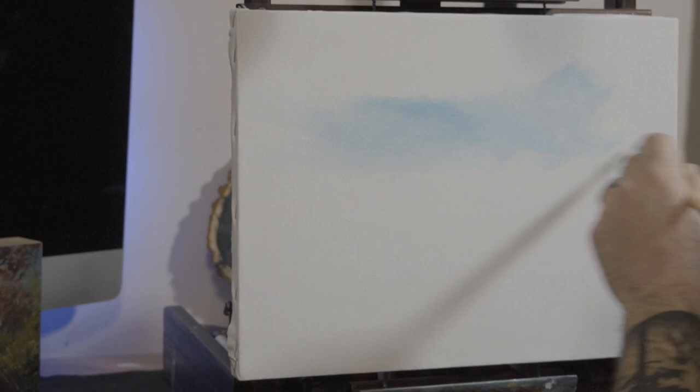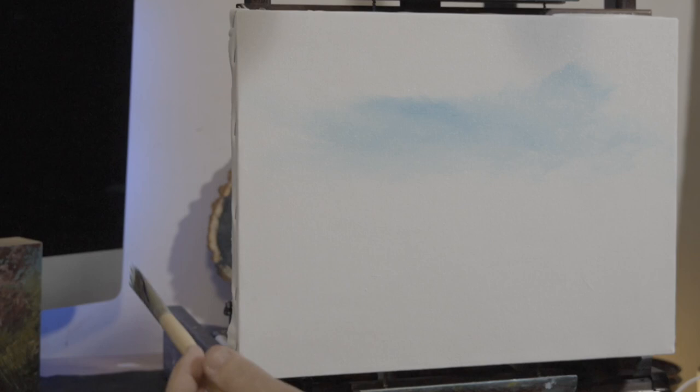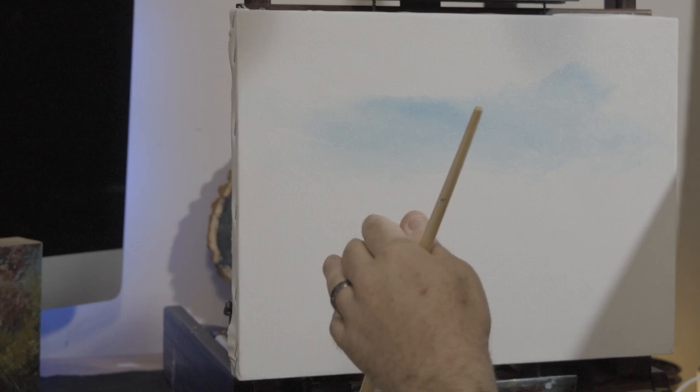Okay, so I just popped some white down here. I'm going to darken it just a hair up on the top here too. Now the other painting was on a panel, so this here is a different size. So I'm just going to try to make it look good, perspective wise.